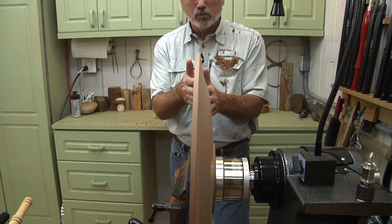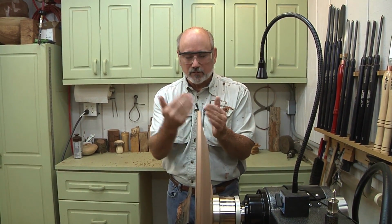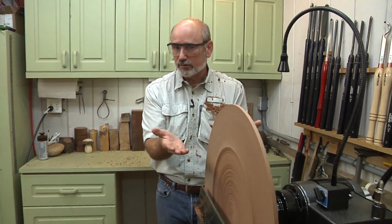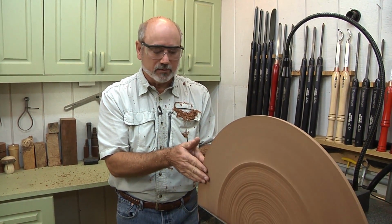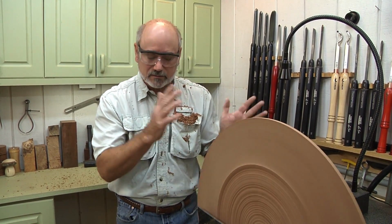As I remove the wood, the lip starts to move. The rim starts to shape this way or that way. So it's kind of a little bit scalloped if you looked at it really, really closely, but you can't tell hardly. But when you're turning, you can. So if I just turned the back, turned this around, and tried to turn the lip, I would have had it out of round and it wouldn't have been so great. It's easier to do it the other way.